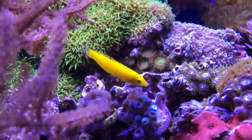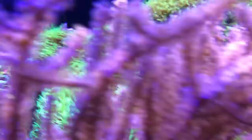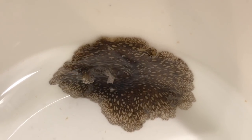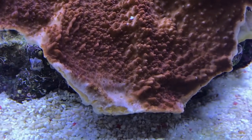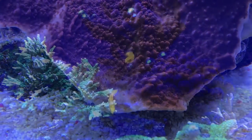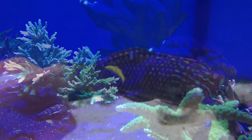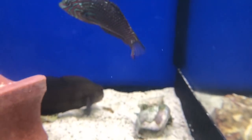Yellow Coris wrasse are peaceful, brightly coloured, don't get too big, and add a lot of movement to the tank while also having a ferocious appetite for some of the most common pests in a marine aquarium. On the menu are various types of flatworms and even the dreaded Montipora-eating nudibranchs. I've personally seen one eradicate a substantial population of euphyllia-eating flatworms in just a single week. When it comes to invasive species there is almost always a predator out there that can resolve the problem for you, but as always, prevention is better than finding a cure.